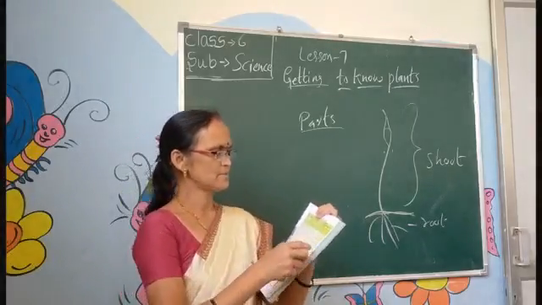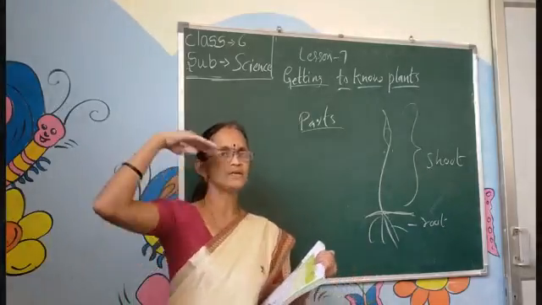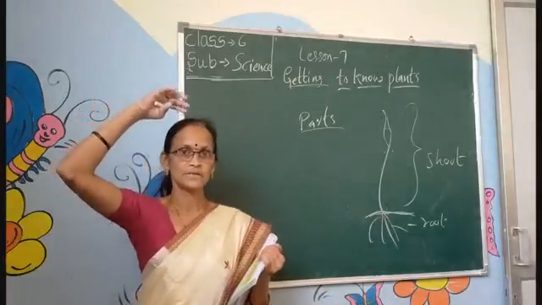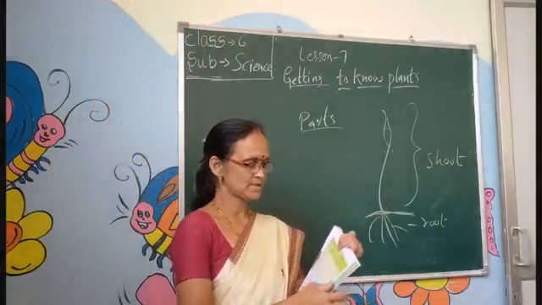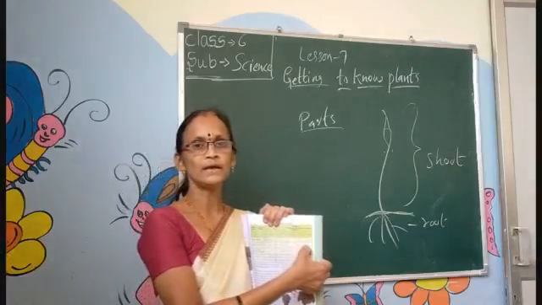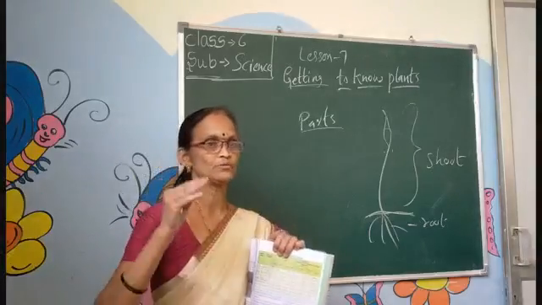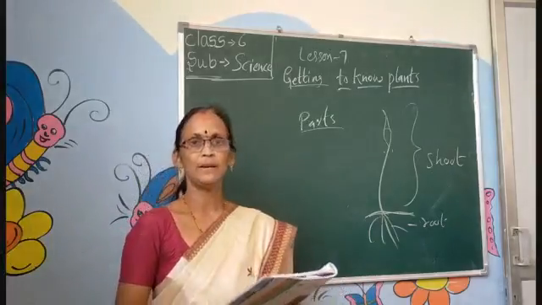Next, high up on the stem, higher up on the stem. So how is it? Yes, it is higher up. It is long. It has big stems. Yes. Next column: the name of the plant is mango. It is a tree. So it is called a tree. Yes. Now take a lemon tree.